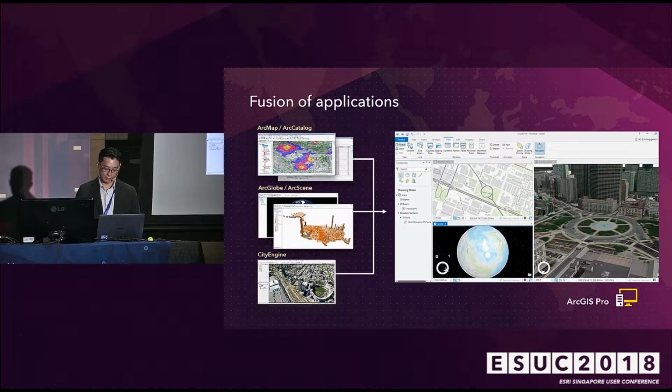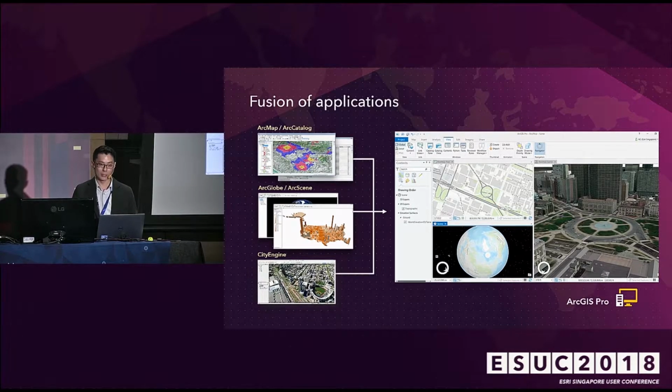On the right is an example of an ArcGIS Pro project. I want to tell you that we are bringing the best of all the ArcGIS desktop applications you might be using now: ArcMap, ArcCatalog, ArcGlobe, ArcScene, or even CityEngine rules. We have fused them together. On the right here is an ArcGIS Pro project example. At the bottom is a globe view, and at the top is a map view. You can combine the scene, globe, ArcScene, and ArcGlobe documents into a single document. More importantly, it contains the CityEngine runtime to help you leverage the realistic procedural rules that you have designed, and you are able to bring them into ArcGIS Pro for visualization.